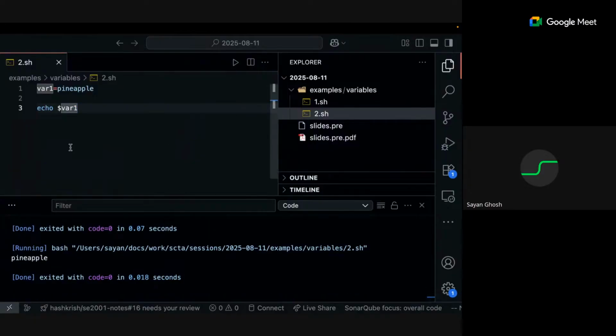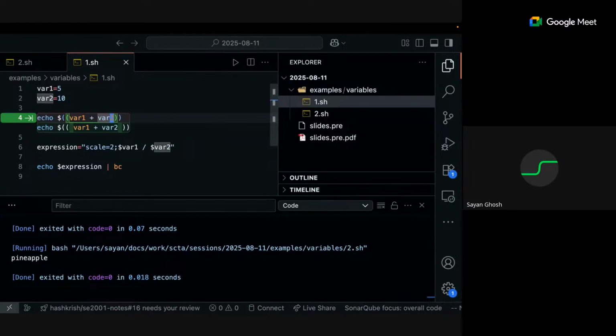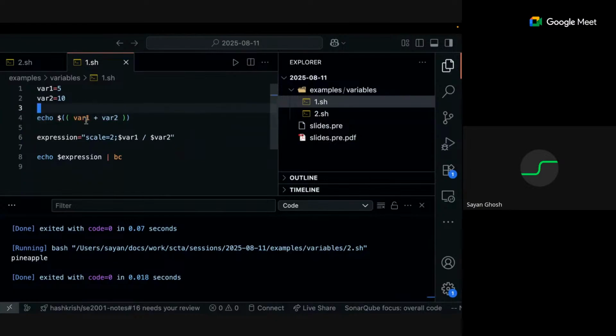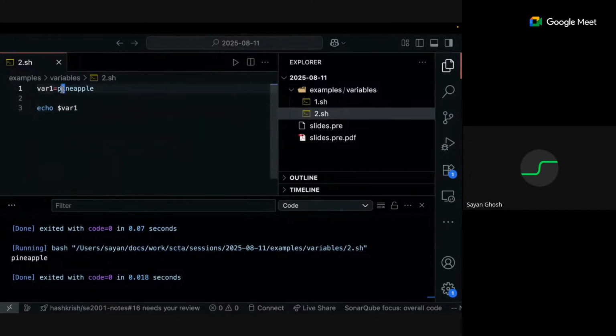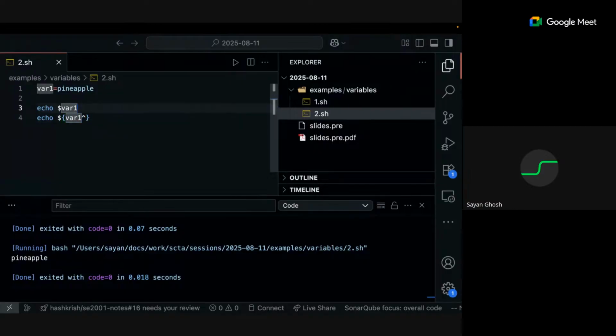So this again means that in bash there is nothing like data types. Actually, all variables are strings. If I want to treat a variable as a number, we do it inside the double round brackets, like the other way we showed, right? So if I put it inside the double round brackets, then automatically these variables are treated as numbers. But otherwise, by default, everything is a string. So here also you can see this pineapple is a string. So now we can do a few different operations on the strings. For example, I can do things like var1 and then a single upper caret.